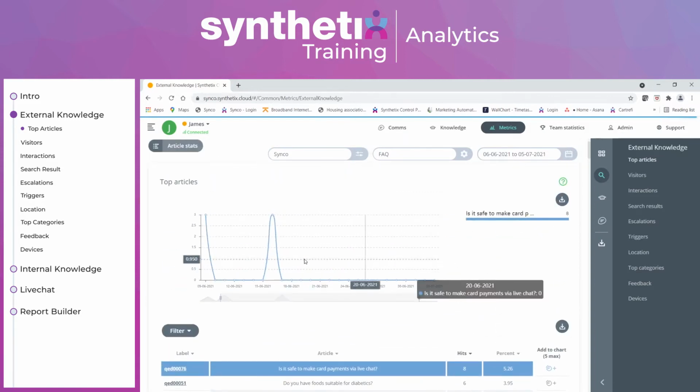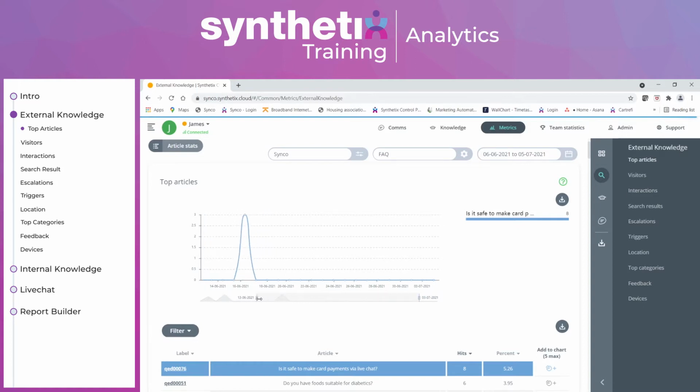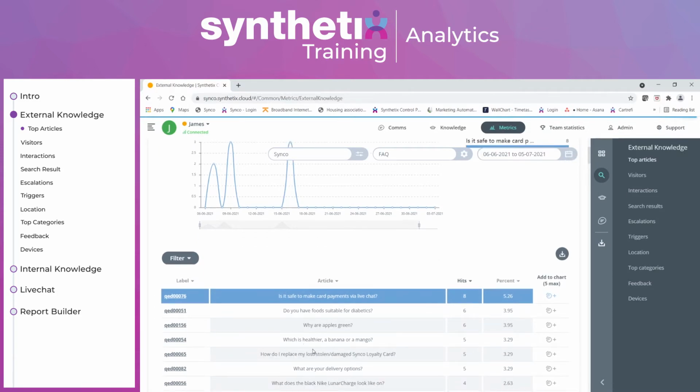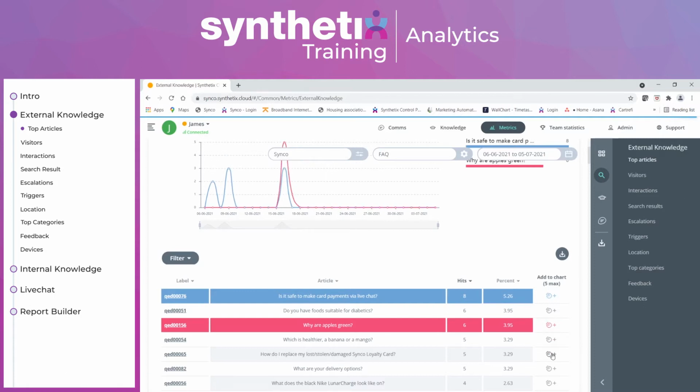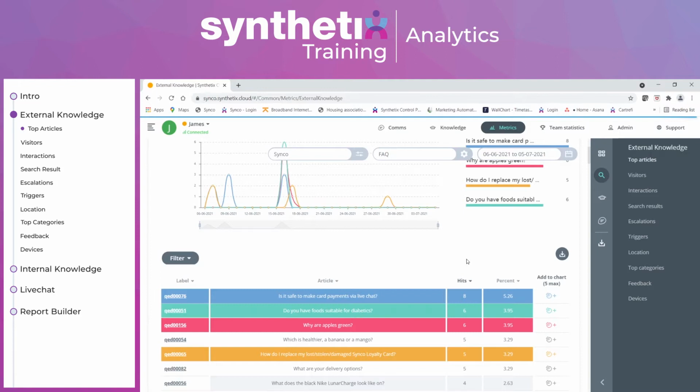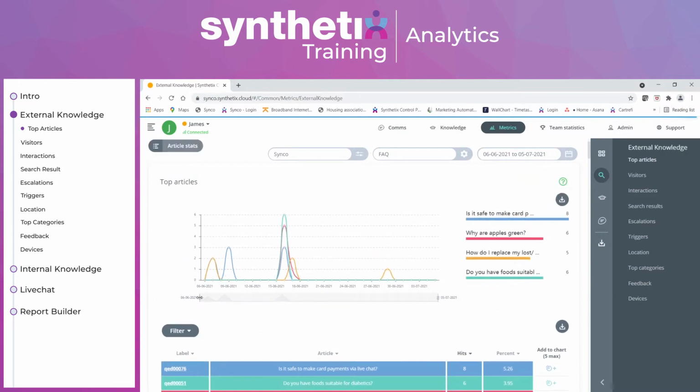That's plotted in this chart above, where you can change the time frame with this slider here to focus on different times within the reported range. You can also add these different top read articles by simply clicking on this button here that corresponds to the specific article that's been viewed. You can see then in a comparative way who's been looking at what article and when.